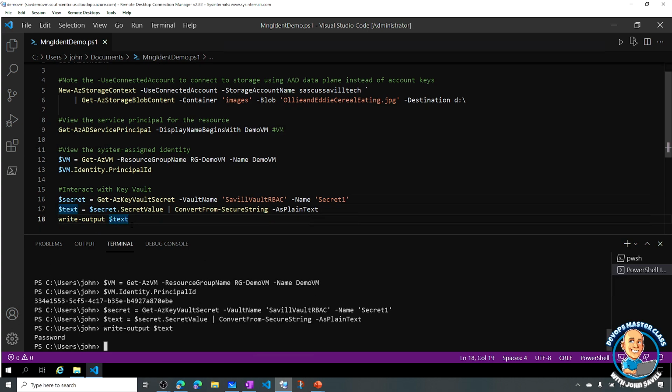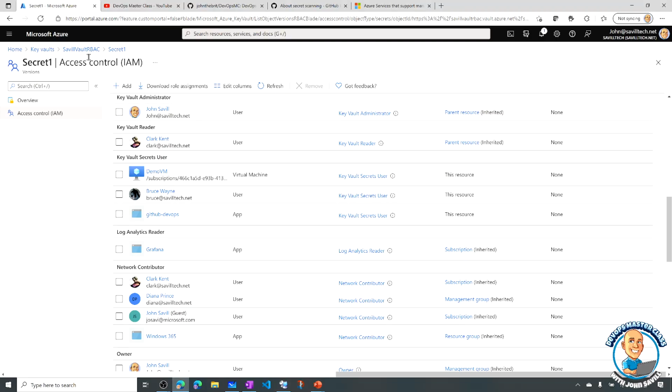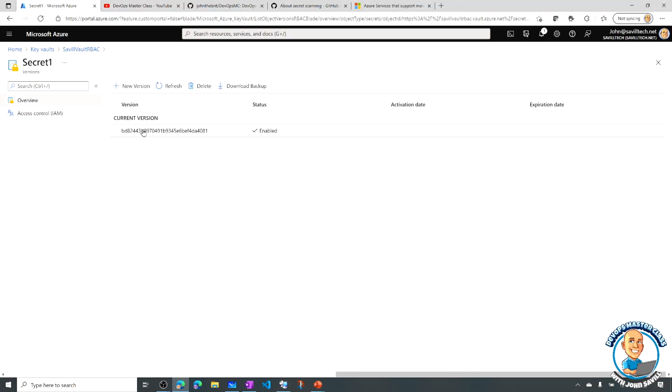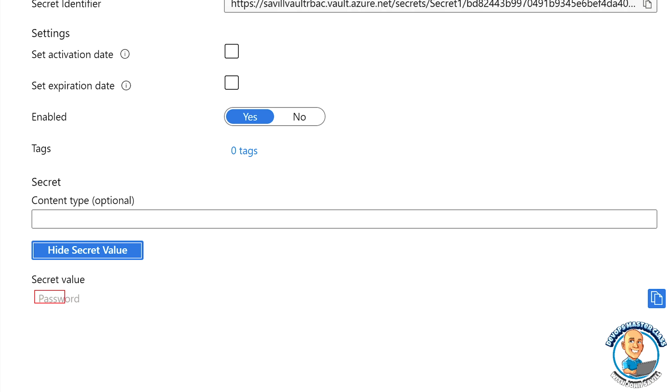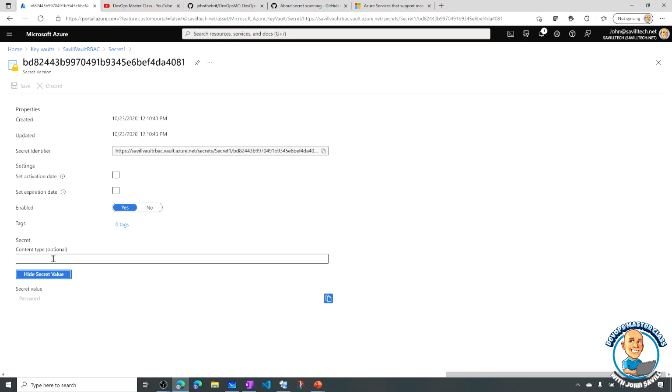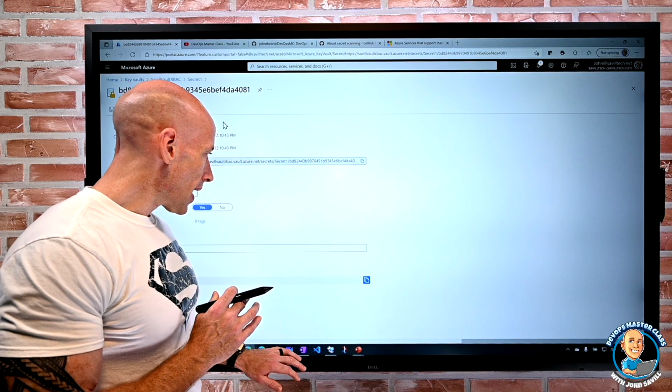And my mind-blowing secret is password. And if we go and look at this secret, at the current version, notice it has versioning. Yep, it is password.